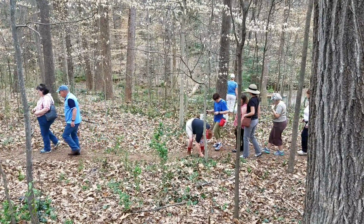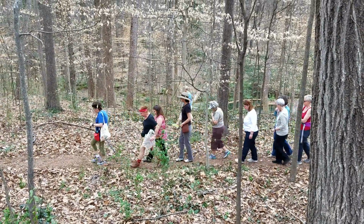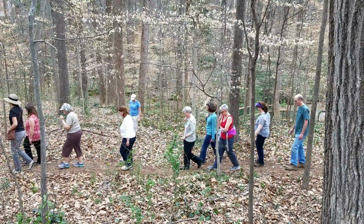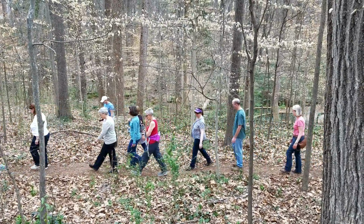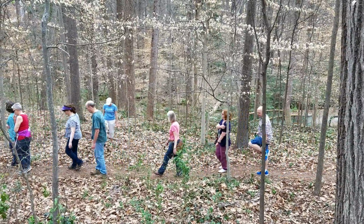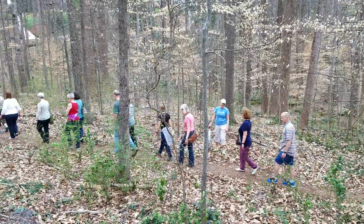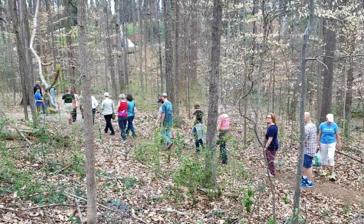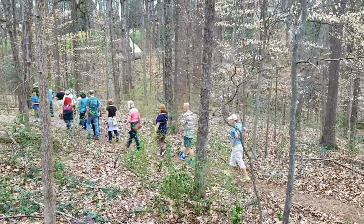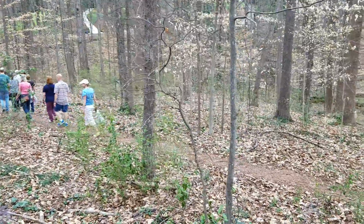We're over in Deepdene Park now, and Jenny, the intrepid tour guide, is telling us about the history of the parks. She's also an expert on trees and plant material, so she's telling us all about these beautiful trees in Deepdene Park, and she's also talking a lot about the invasive plant material that has come through here and that is threatening these trees. She is not a fan of invasive plant material.